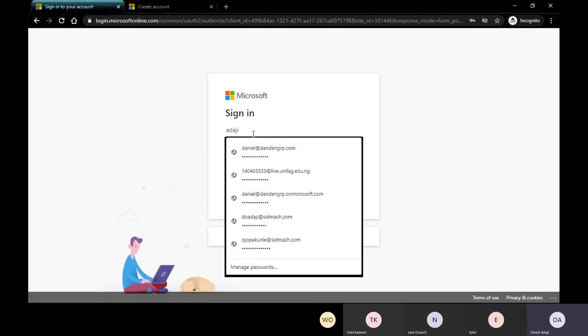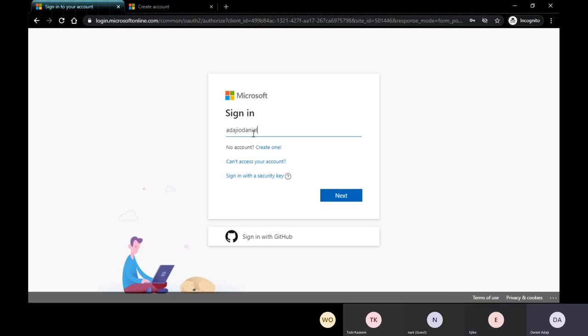So you just create something, the outlook.com is simple and easy to go through. And then, I've created mine, I'm going to use mine. Daniel. Okay, I typed a double L. If we can also follow from our end, it's recorded, so you can also access it later. So Daniel at outlook.com.